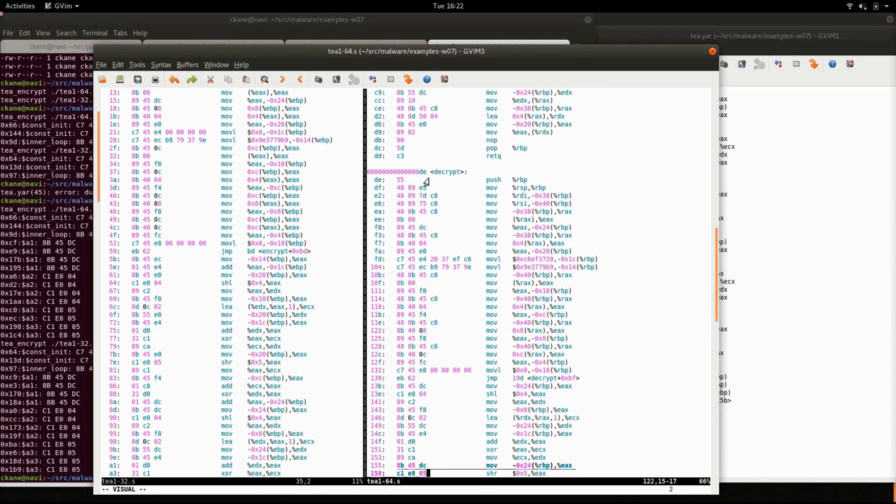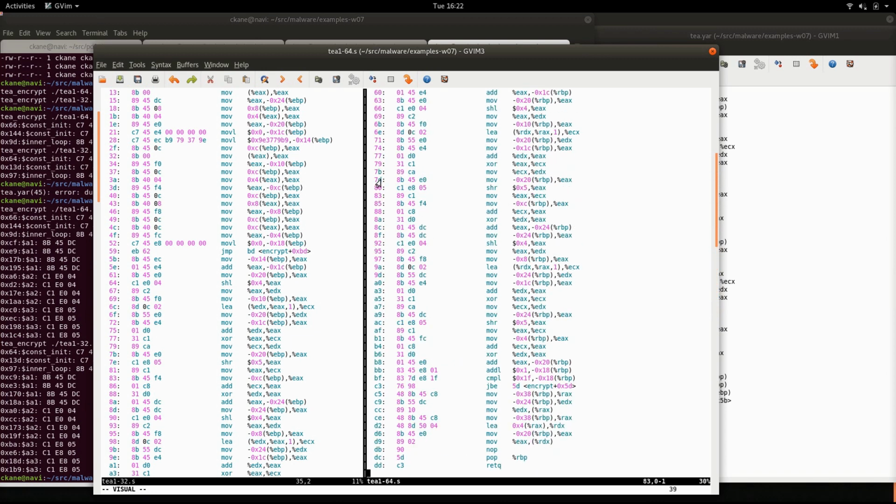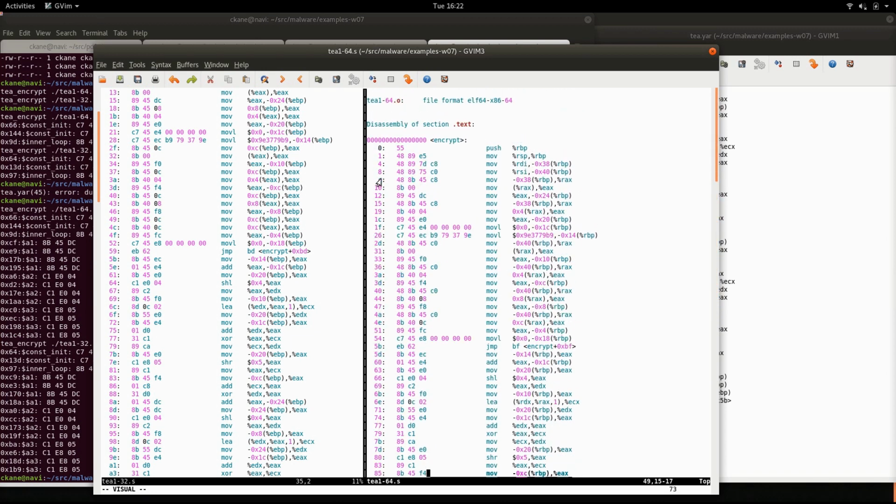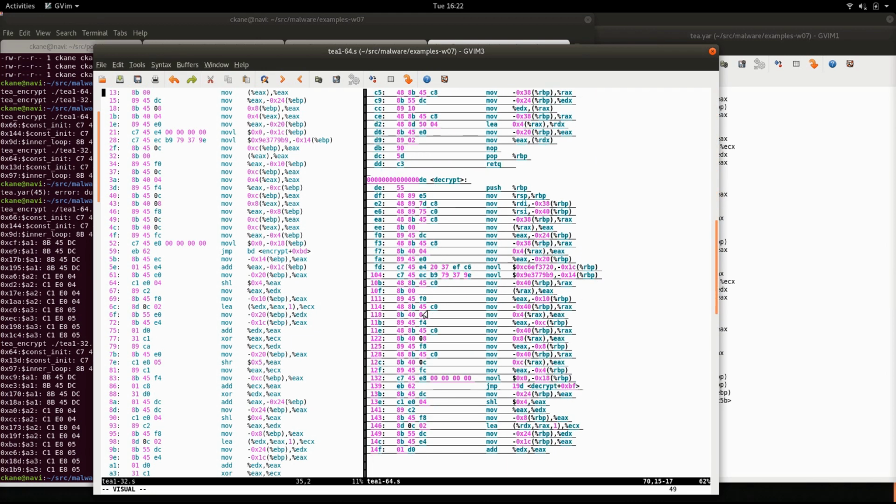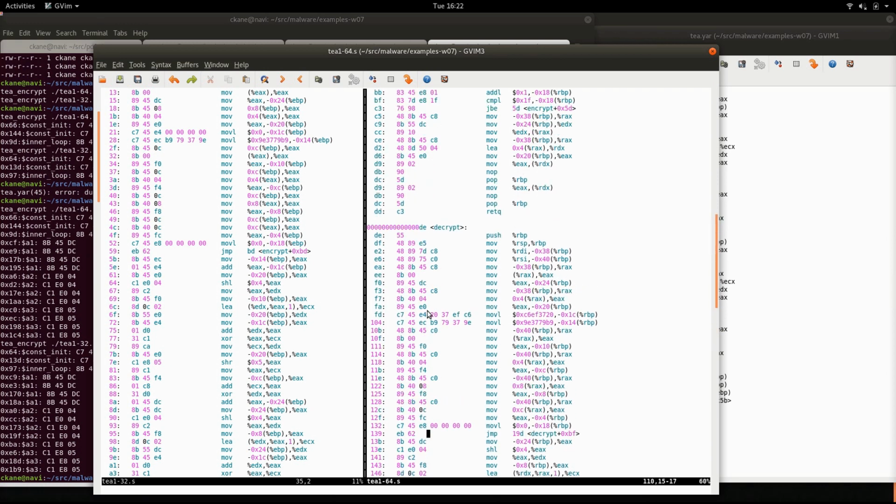In this case, we have the decryption routine here for anything past DE, which is the DE offset in the code. So anyway, that ends up being here.